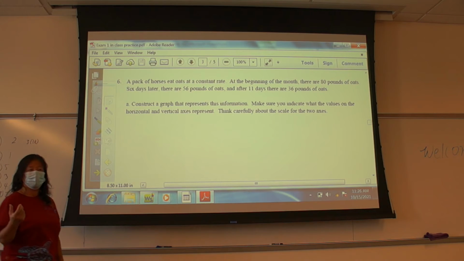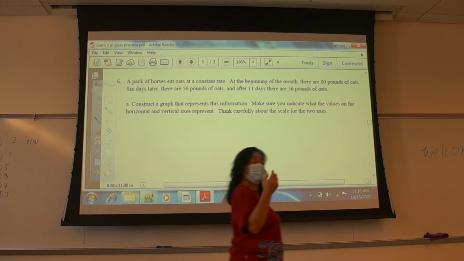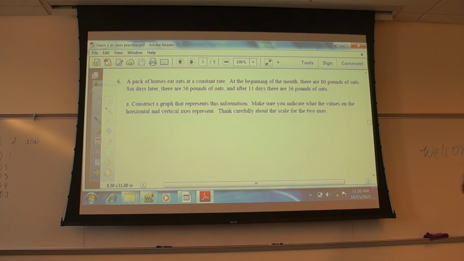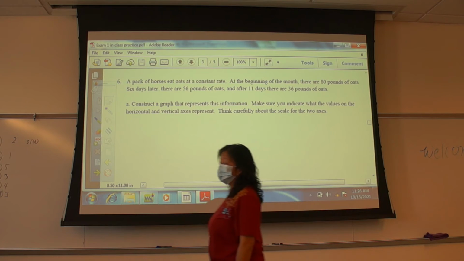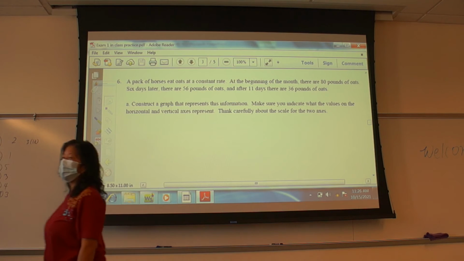If you get a word problem, you need to figure out your 2 variables, because in this class, you're going to have an x and a y. That's how this class rolls. So figure out what 2 things vary. And the one you can control, or time, should be your x.